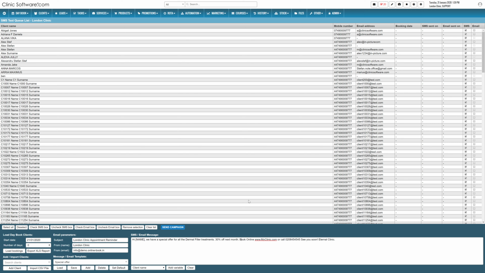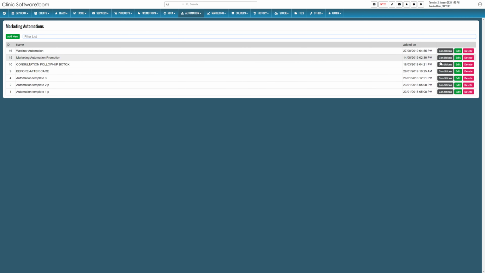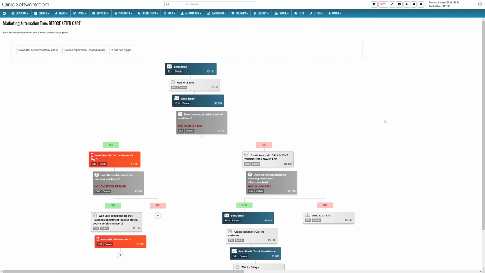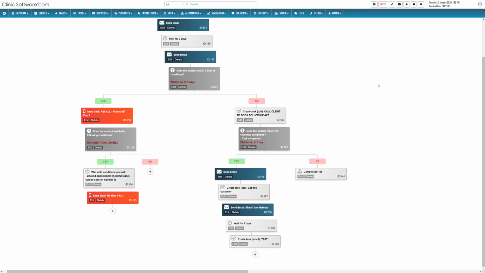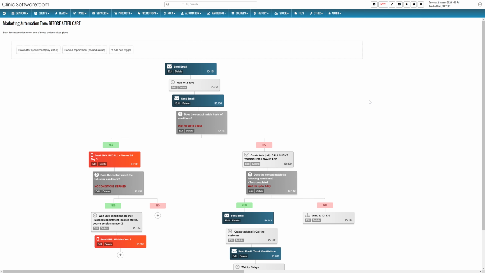This is an example of how you can send an instant campaign, but if you have to schedule that, then we can go into the automation and create the campaign, add new, and we'll have our conditions as well. You can start with simple trees before and after care. You don't need to start with the complex trees, and create simple campaigns and simple marketing automations, which will help your business. And at a later stage, move to the next ones.